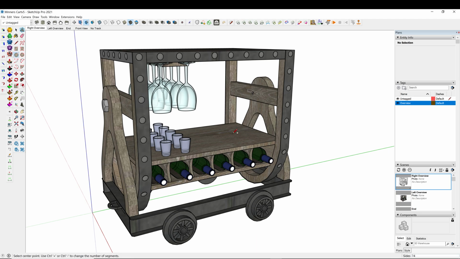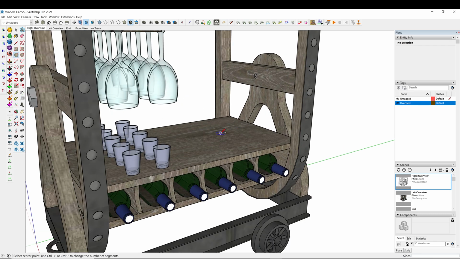So I'm just going to hit C for circle. Oh, and by the way, I'm using SketchUp Pro to do my design work today. And I'm just going to, on this face, draw out a circle about the size that I think a bucket is going to look good. And on the bottom right hand corner, it's showing what my radius is. So I don't want to try to build something in 30 seconds of an inch, because that's just extra complicated when you're out in the shop. So I'm going to just pick a nice round even number that I think looks good. So I think 5-inch radius is going to look pretty good.